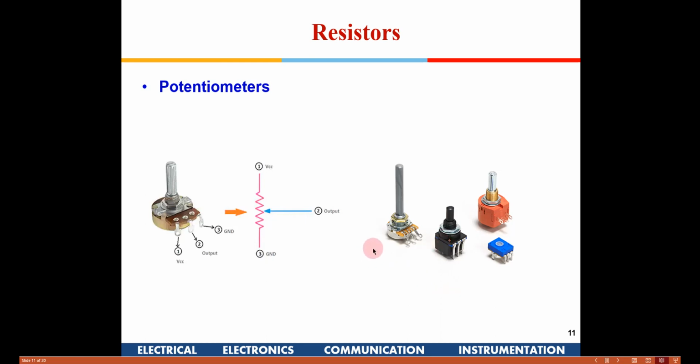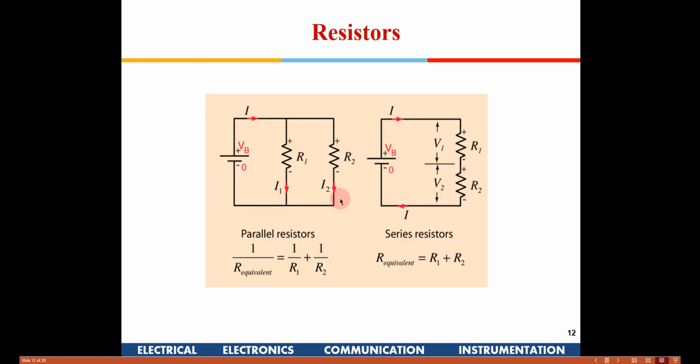Here also you need to take care of the wattage issue, not that you pick up any potentiometer and expect it to work satisfactorily in any circuit. You have to see the ratings of the potentiometer, how much current they can handle. You have to be careful about these things in your designs. So these are some equations. We will derive these in the next class, but just for tutorial purposes I am covering them here, because we might have a tutorial before I start the next class.